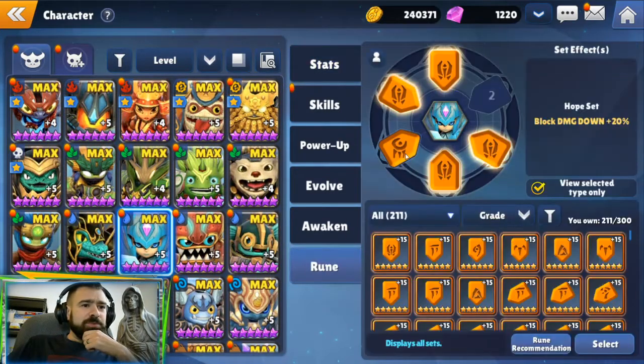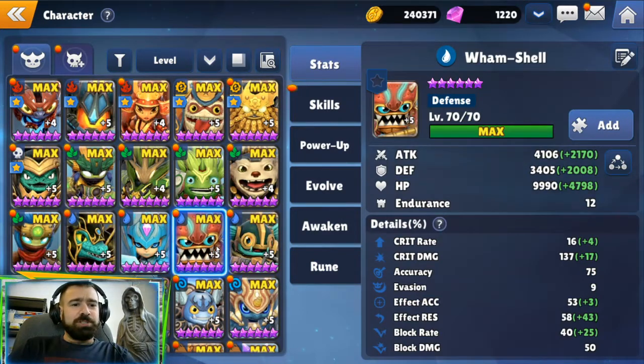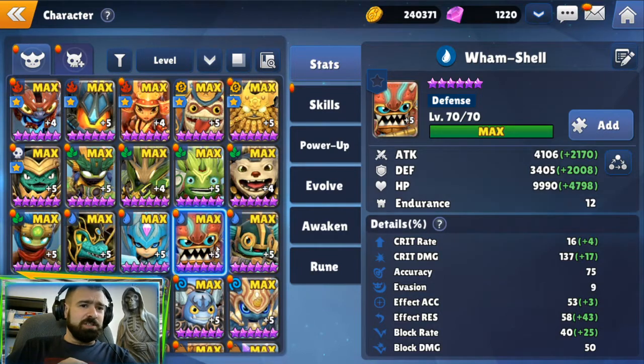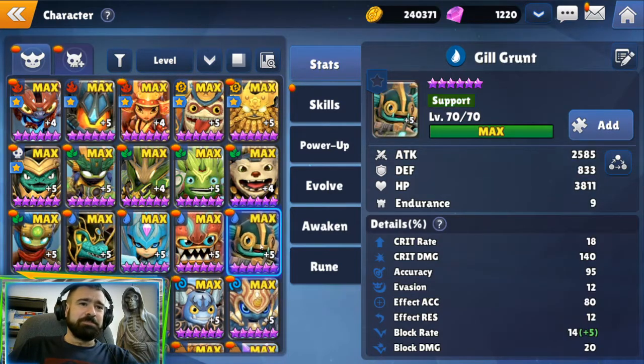Yeah, she's probably missing runes. Yeah, she's missing a rune. That's why her stats are like that. Wham Shell, only ever used in B8, B9, and never touched it since then. There is one around that one-shots Chop Chops but I've never encountered it.